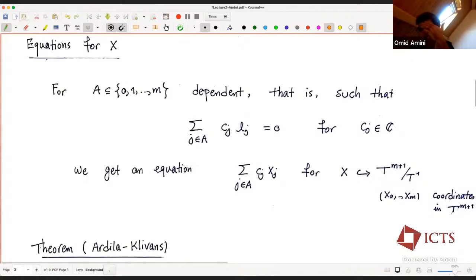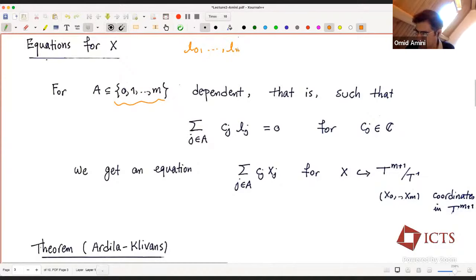Okay, in order to do this, as we saw, the fundamental theorem tells you that you can find the tropicalization if you know the defining equations, so all the ideal which defines the subvariety X. And in the case of the complement of a hyperplane arrangement, you see directly some of the equations just by looking at the linear forms. Okay, let's introduce some terminology. Let's say that a subset A of this index set. So remember we have these linear forms L0 up to Lm.